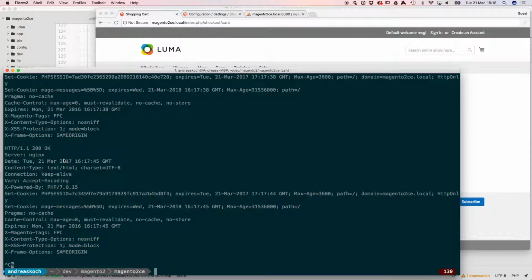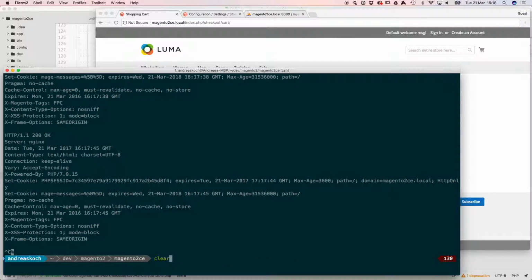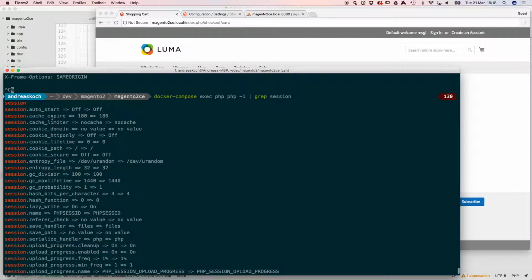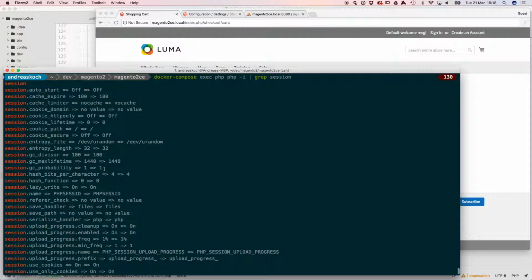This can be mitigated by decreasing the garbage collection probability. Let's see. Here. So we just use the PHP default values, so 1% probability and the default max lifetime of 24 minutes. You can just easily increase that, and then the problem will not be that severe, but there still is a chance.